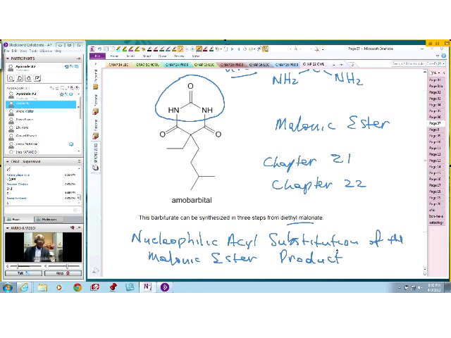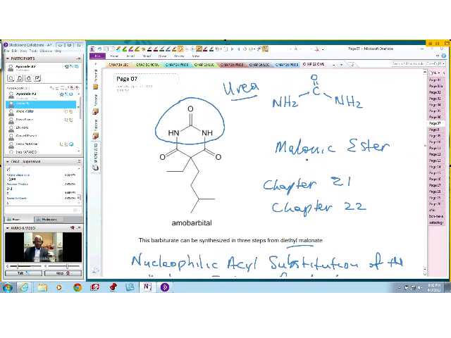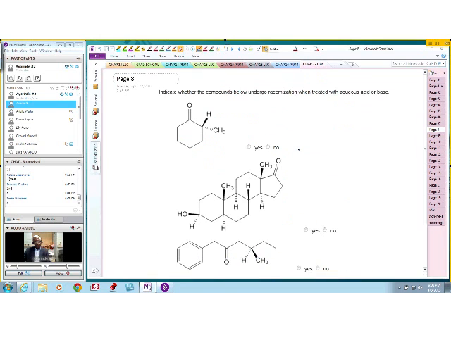So what I want you to do, before you come to class tomorrow, see if you can work out the mechanism of this reaction. Okay, starting from malonic ester. It's a very simple process. You use malonic ester. Then once you get the malonic ester product, you react with this here, keeping in mind that you have a non-bonding pair of electrons here to get your final product right here. So see if you can do that tomorrow, and then when we come to class tomorrow, we will do this together. Okay, so let's go to the next one.